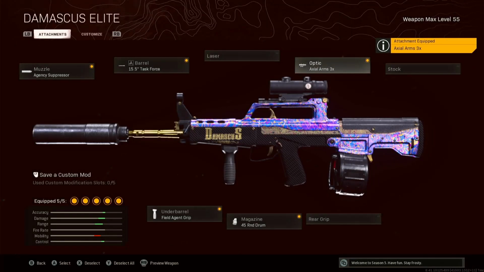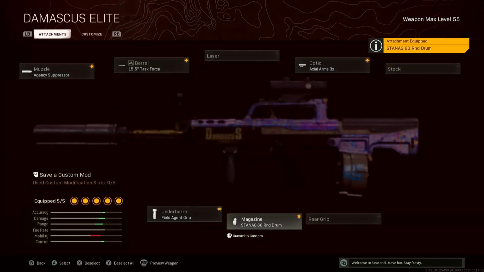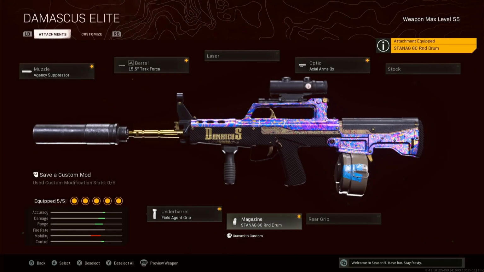Now I use this build specifically because I do not like the slow ADS with the 60 round mag, but if you do not care about ADS speeds because you're going to be using this gun at range, I would drop the 45 round mag and put the 60 round mag on, and this would be your build. And do give it a try. It is a really good gun. If you've been using the Krig, you will definitely like the QBZ, especially after the nerf to the Krig.